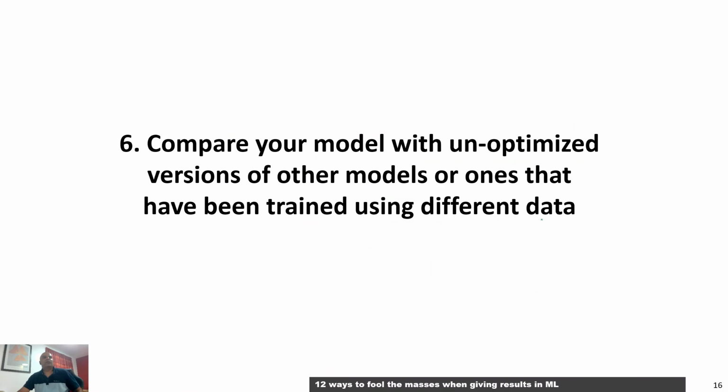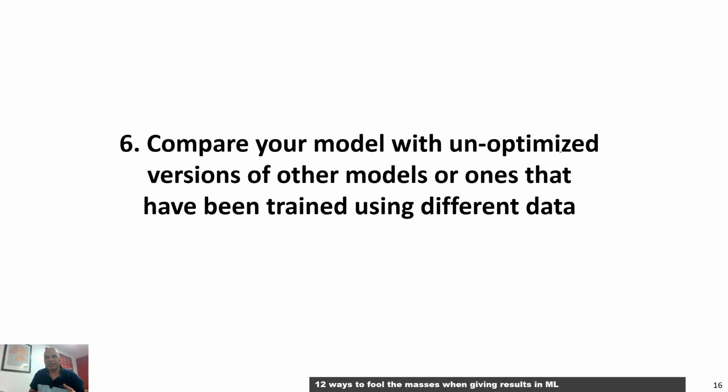Okay. Compare your method with unoptimized versions of other methods, or ones that have been trained using different data. That's another way you over-optimize your own method while you don't extend the same courtesy to methods developed by others. Let's say you develop your novel machine learning method and you want to write a paper about it.